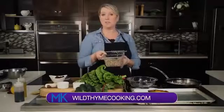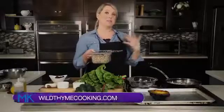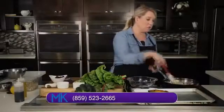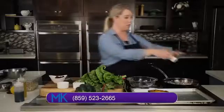And you could have this in your fridge for up to about a week. So if you wanted to incorporate it into salads, into other dishes, you can just have your quinoa ready to go and add it in, which is what we're going to do today. So we're just letting our onions kind of saute up a little bit. I'm going to add some garlic to that.